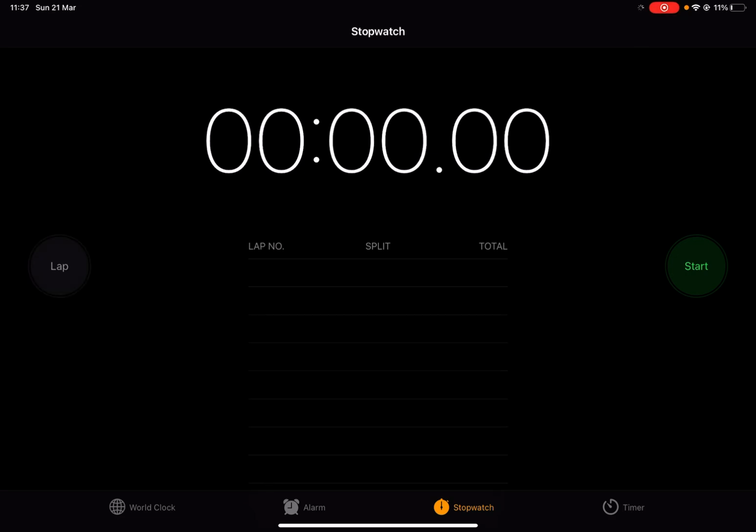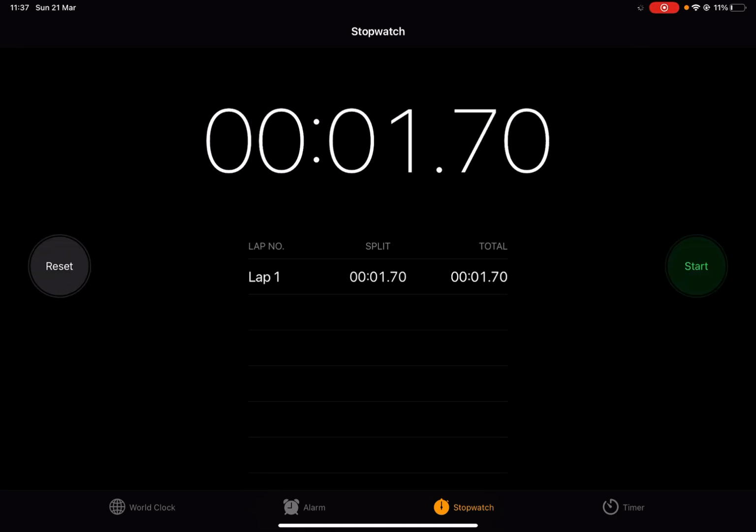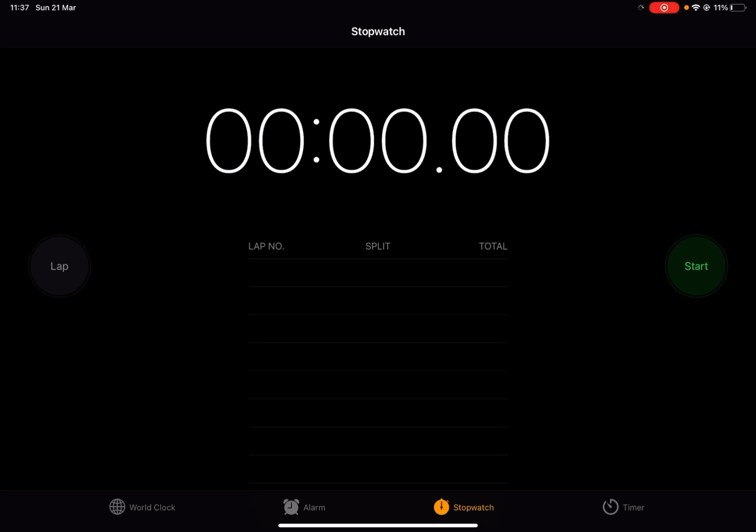Okay, we'll reset that and see how long it takes for it to load when I put in the code. Let's do this. I'm about to put in the last code. 3, 2, 1. Okay. 1 second, 70 split seconds. So that would be about, I think, I'm not really sure what the other one was, but wow, that did not take long at all.